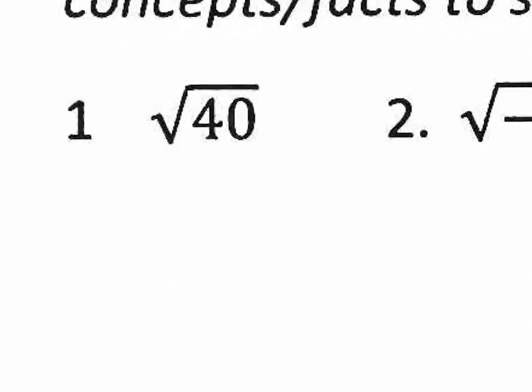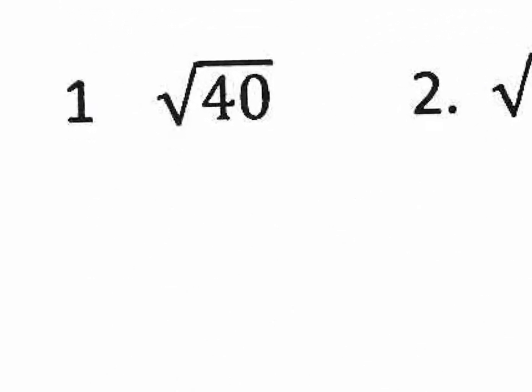Number 1, the square root of 40. 40 is not a perfect square number, right? You want a perfect square number. So let's rewrite it with multiplication to get a perfect square number. So you're not going to do 5 times 8 because 5 is not a perfect square. 8 is not a perfect square. What are you going to change 40 to? You need a perfect square number. 4 times 10. So if you break it down to 4, 4 is a perfect square, times 10. 10's not, but who cares?